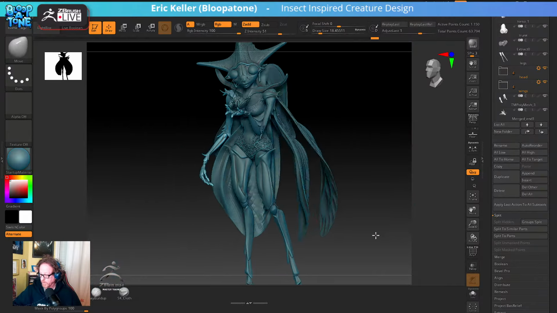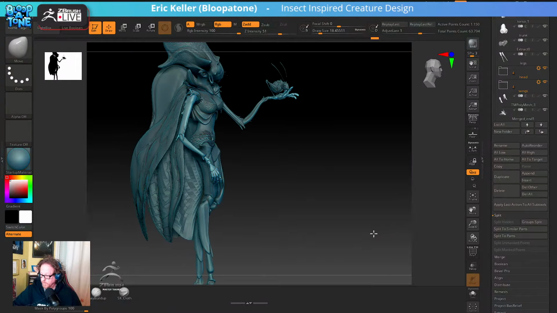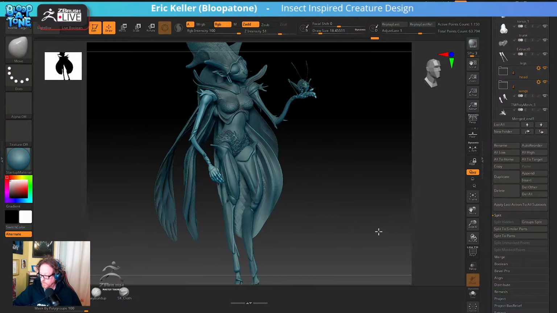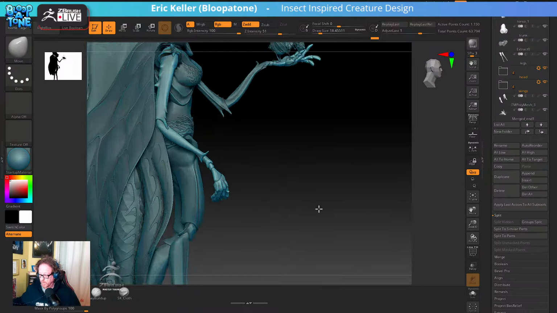You know, it might also be the pose of her arm that I'm not crazy about. It's like it's not relaxed enough.